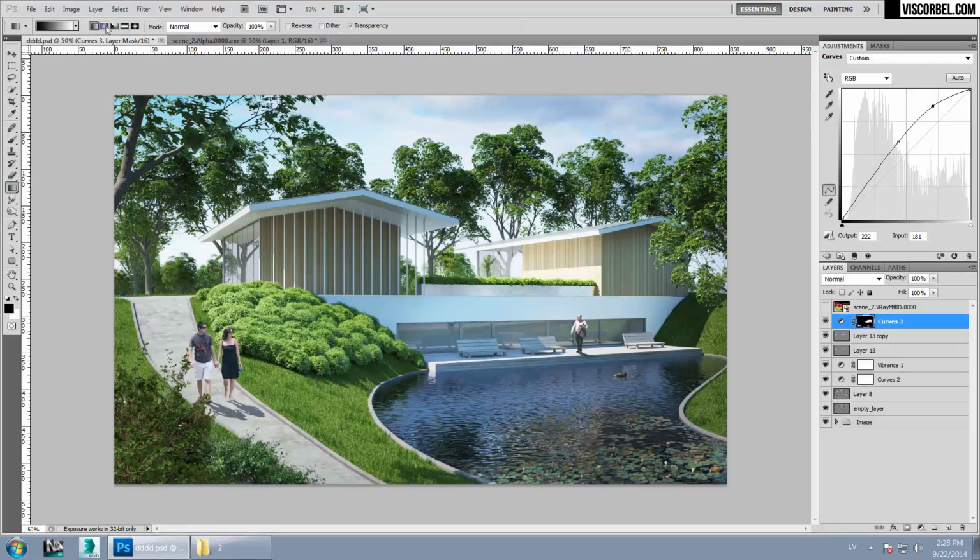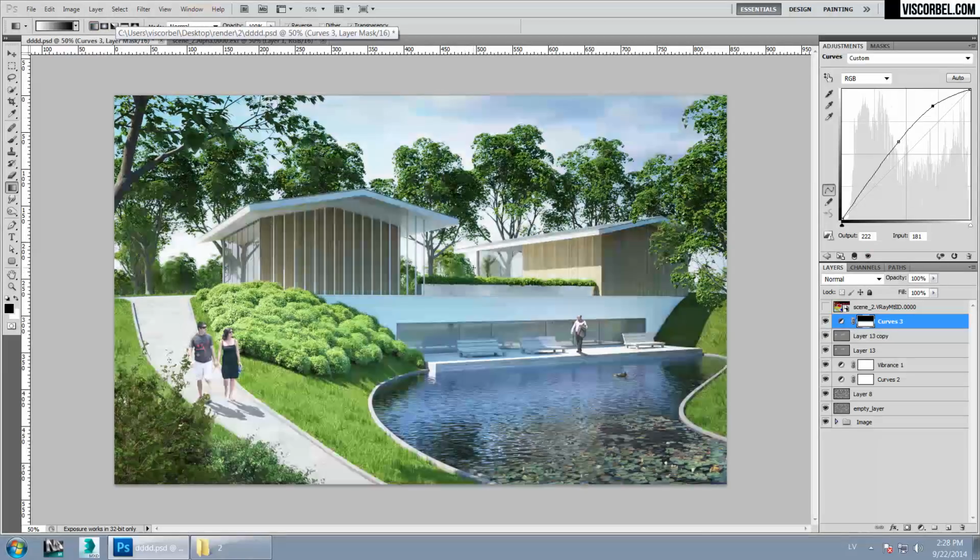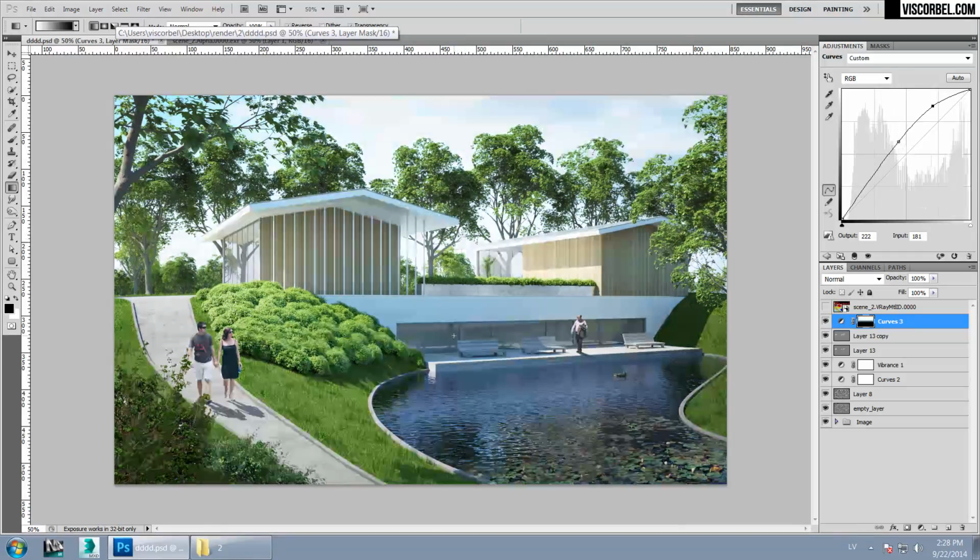You can also use linear gradient, reflected gradient, or the radial gradient. For example, something like this usually works fine. You can reverse the colors as well, so make this part darker and make this part brighter. Very quick to do. Same for the linear gradient. Very easy to make this adjustment, and it gives you a very quick way to affect only a part of the image.